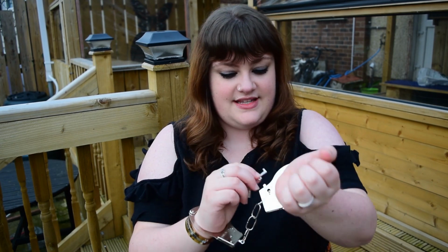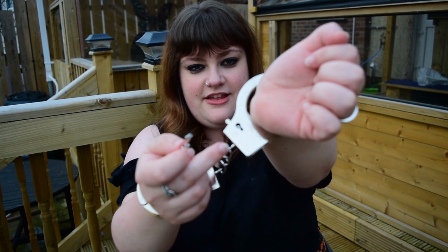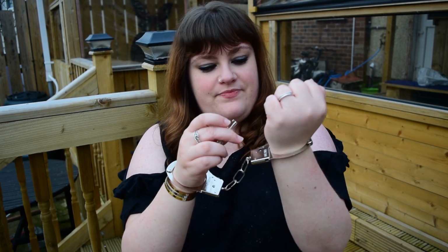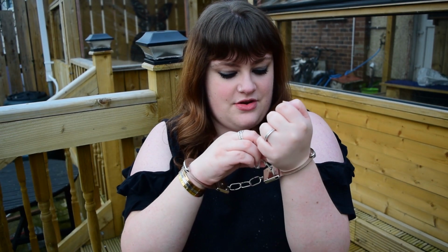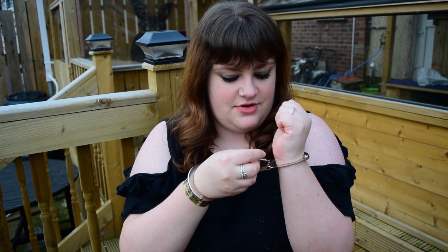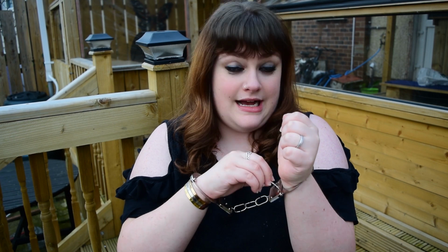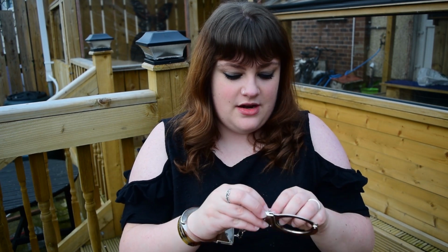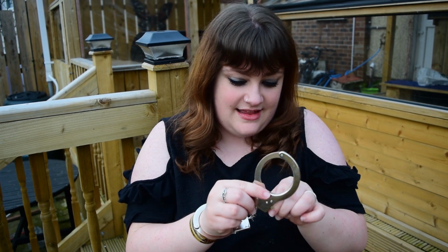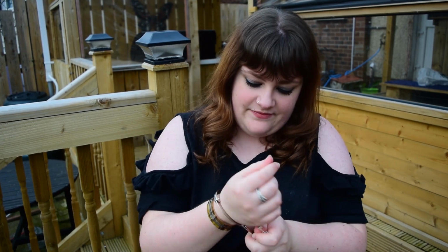Thank you. Oh, okay, we just dropped the key. This is the moment of truth. As you can see, hopefully, there is a hole here where the key is supposed to go. And the key has a hole in it. I hope this gets the moment. I got it off! Okay, that's one. Oh, and the key is stuck in it. Oh, there we go. Right.